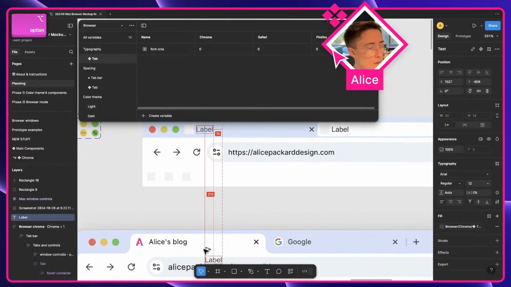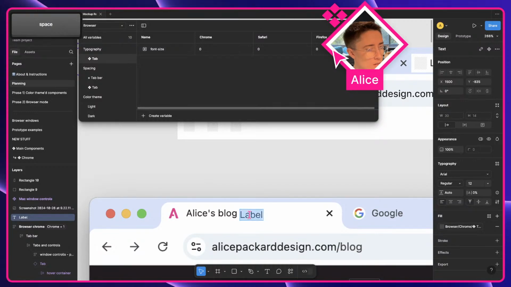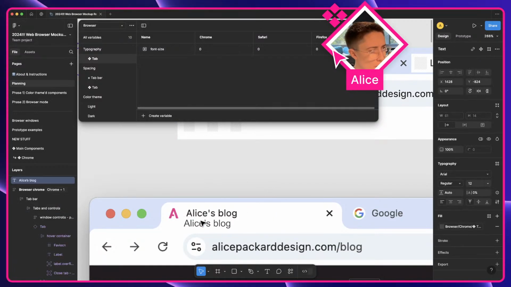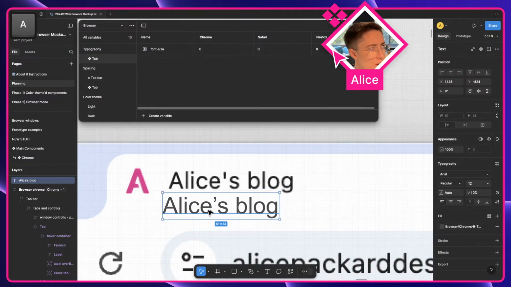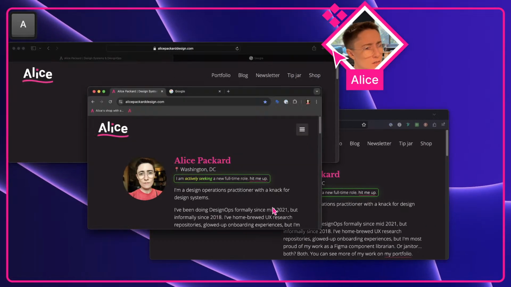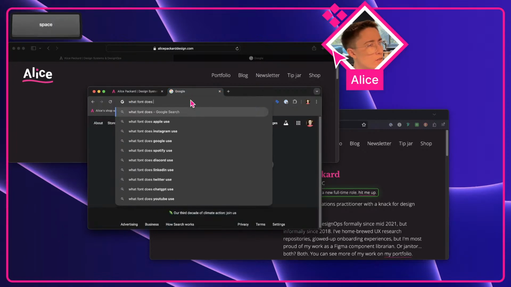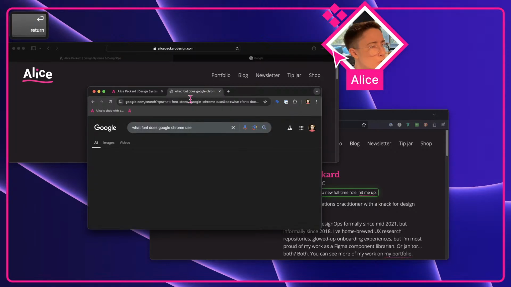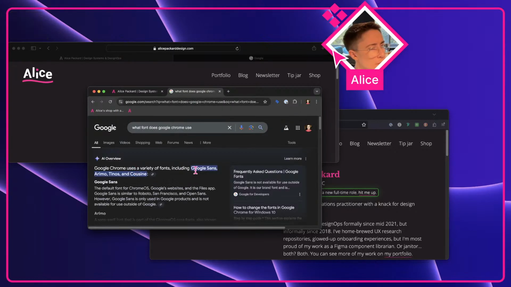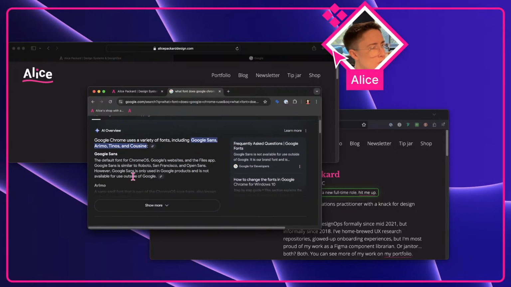So let's grab just this text layer, Alice's blog, and let's get this sorted out. First, let's see if we can match the font. Actually, hold on. Let's just Google it. What font does Google Chrome use? Google Sans.